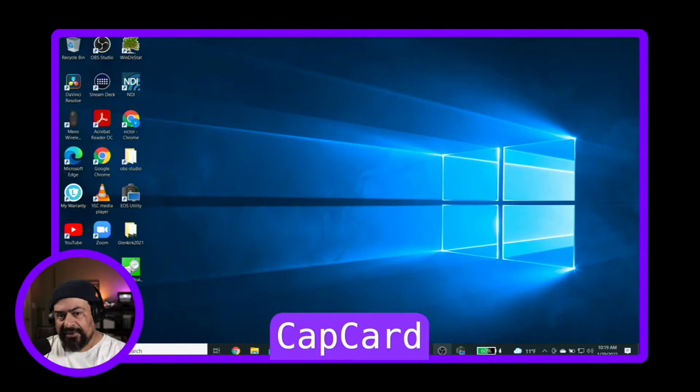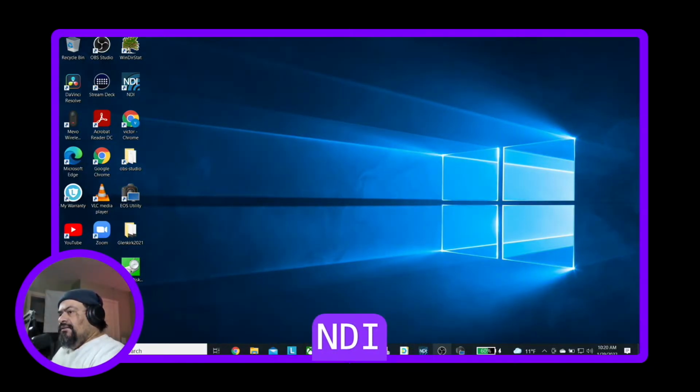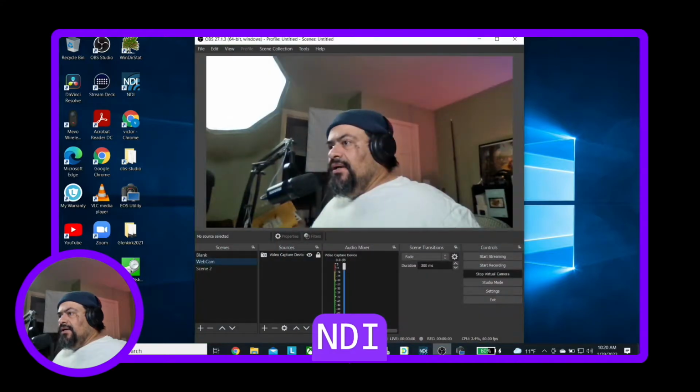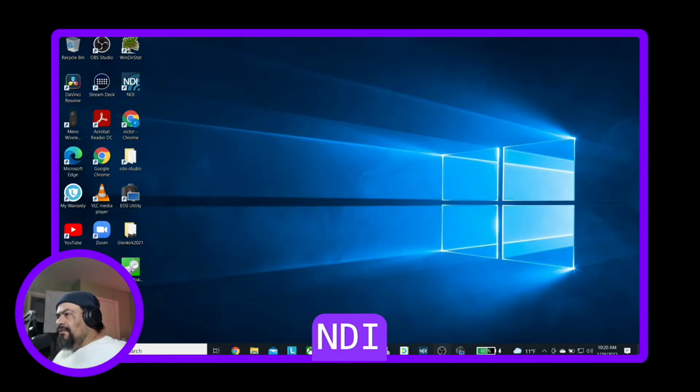But that's with a capture card. And obviously, with a better capture card or whatever, you could deal with the delay better. But then here's NDI. I'm using NDI to bring in my webcam from my laptop, plus the screen is NDI. So you don't need any cables for this. And I'm going to do the same thing. I'm going to open up, and it's still about the exact same delay.